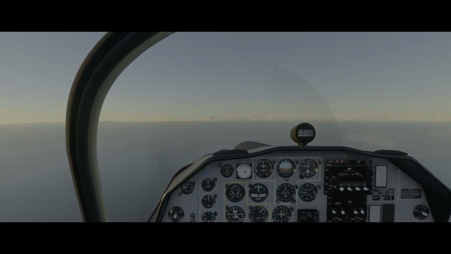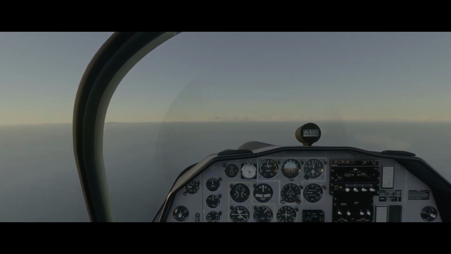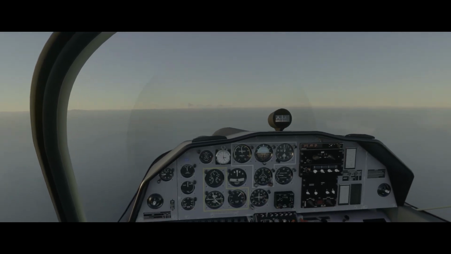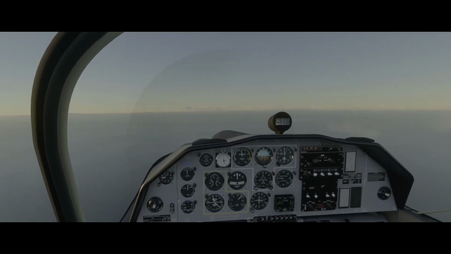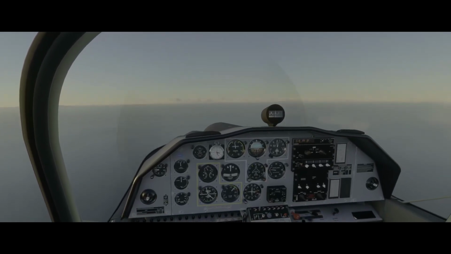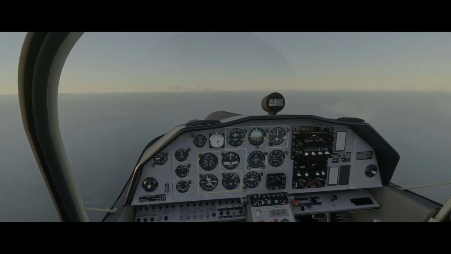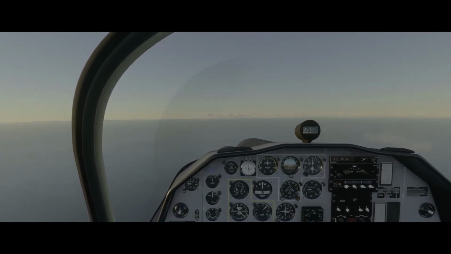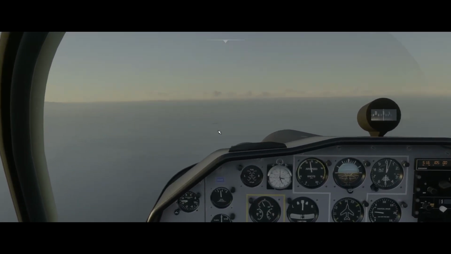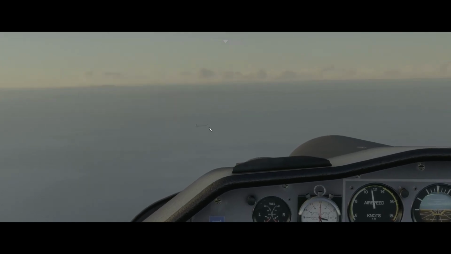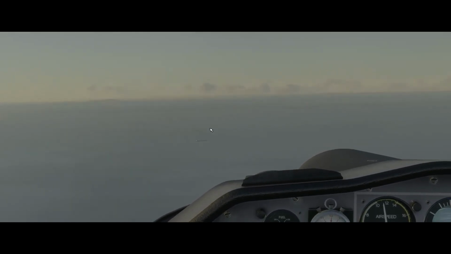There's a ship, probably can't see it on YouTube. There's a little ship down there. See if we can have a look at him. Looks like maybe an oil tanker.